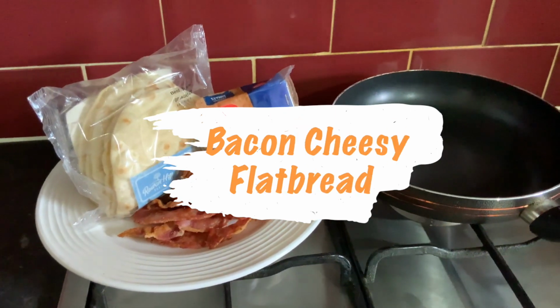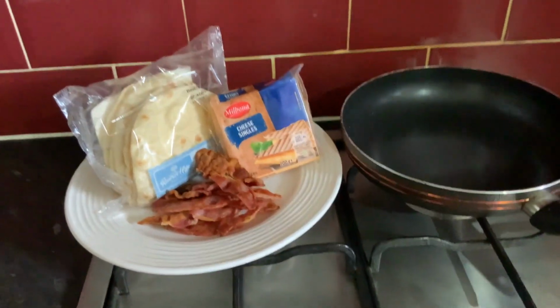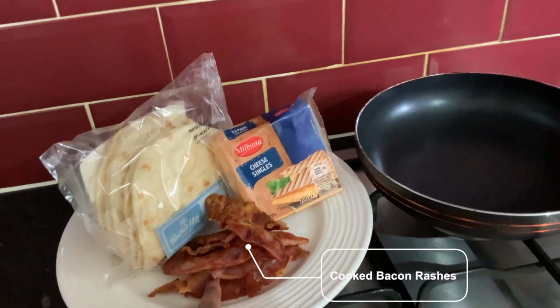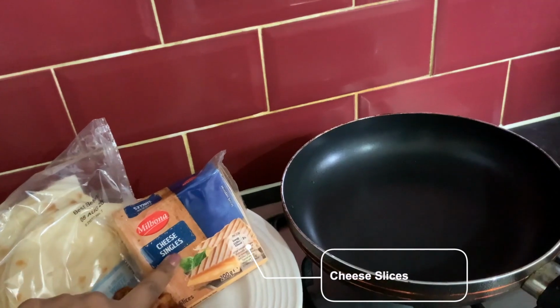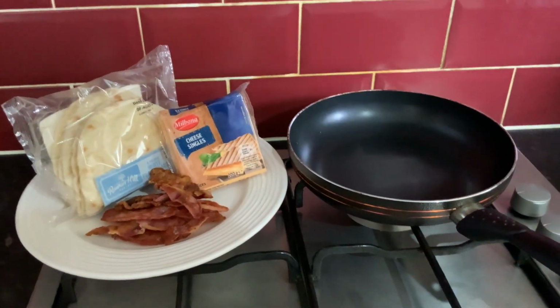We're going to make some bacon cheesy flatbread. So we need some bacon rashers and some flatbreads and some cheese slices. Okay, let's start now.